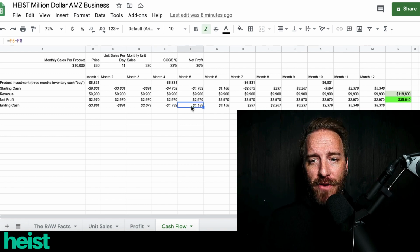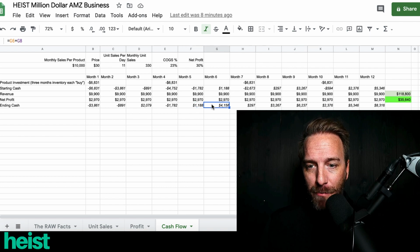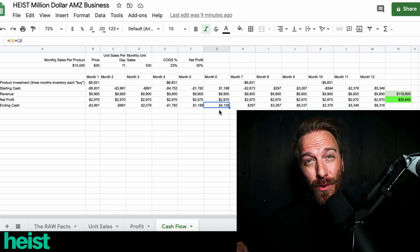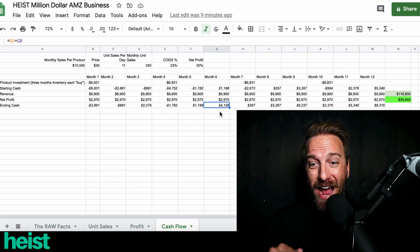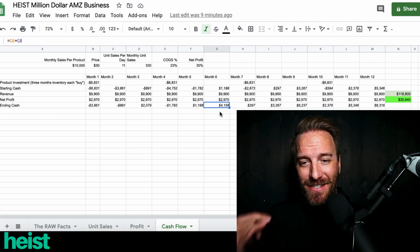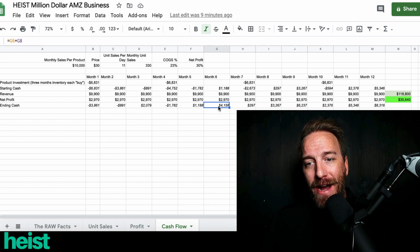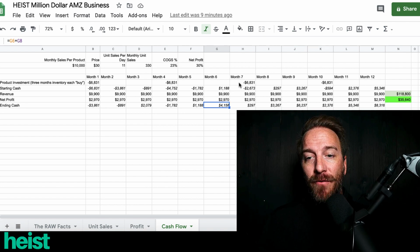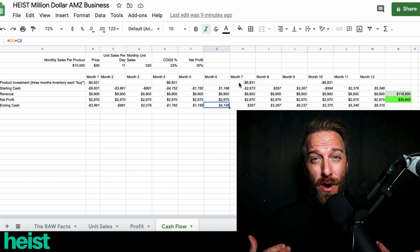We'll continue this through. Again, month 5, we're still rolling it in. We're starting to get profitability. We're humming, but guess what? I've got $4,100 in the bank before I need to order this next round. So not only did I need the $6,800 to start, not only did I need the $4,800 to buy my second order, I'm not quite at my COGS level, so I've got to dump another $2,800 for this third order here in month 7. And this is a successful product.